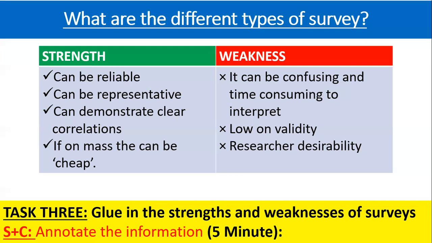And you can get researcher desirability. So that's essentially just this idea that the participant might give you an answer that they perceive you are going to like. So that's the whole idea of desirability. So they might, instead of saying, I don't know, they are from a low income group, they're going to say that they're from a middle or high income group to look good.